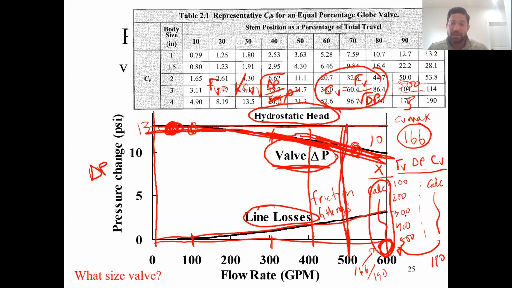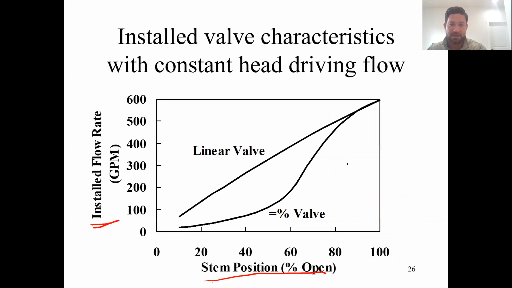So again, for all of these numbers, if we calculated a CV at 100 of 10, for example, or 20, the X percent open would be 20 over 190, or whatever the value would be, right? So we can calculate the percent open as a function of flow rate, and that tells us the installed characteristics of that valve. Okay, and so this is going to be one of the things we work through on the homework. Just follow through this process, and you can set up these types of systems. So here we have installed flow rate.